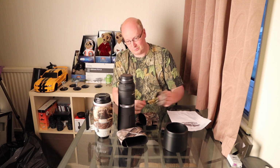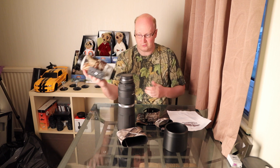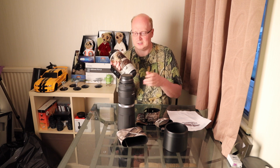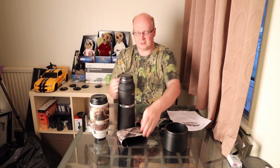So it's a good idea to get stuff like this and put it on your lens to protect it, and obviously when it gets cold, a lot of lenses are metal like this 100-400, and the cold does get onto the metal and it does make your hands get colder as well. So it's a good idea to put this stuff on. It's also a good idea to put this camouflage neoprene covering on aluminium tripods, because they basically hold the cold, so it's a good idea to put that on your tripod as well. But this video is all about putting a neoprene covering on the RF 800.